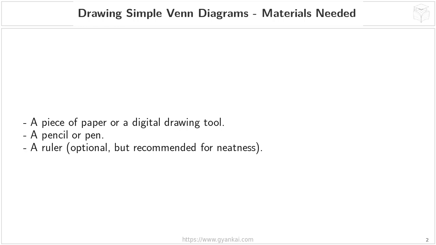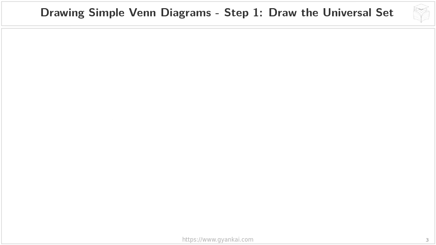So now that we've discussed what Venn diagrams are and why they're useful for visualizing relationships between sets, let's move on to actually creating one. This slide, titled Drawing Simple Venn Diagrams Materials Needed, is pretty straightforward. It simply lists what you'll need to draw your diagram. In the next step, we'll actually start drawing the first part of our Venn diagram, the universal set, so have these materials ready. Drawing Simple Venn Diagrams Step 1.